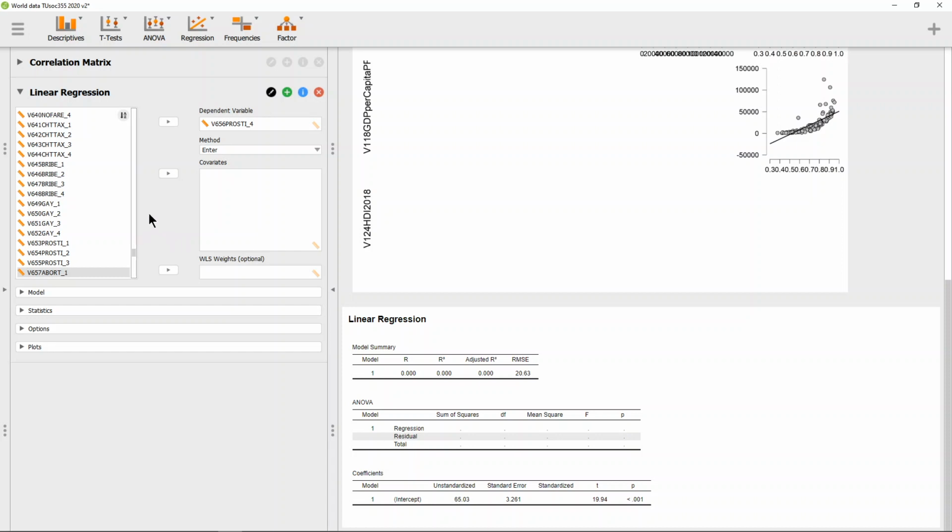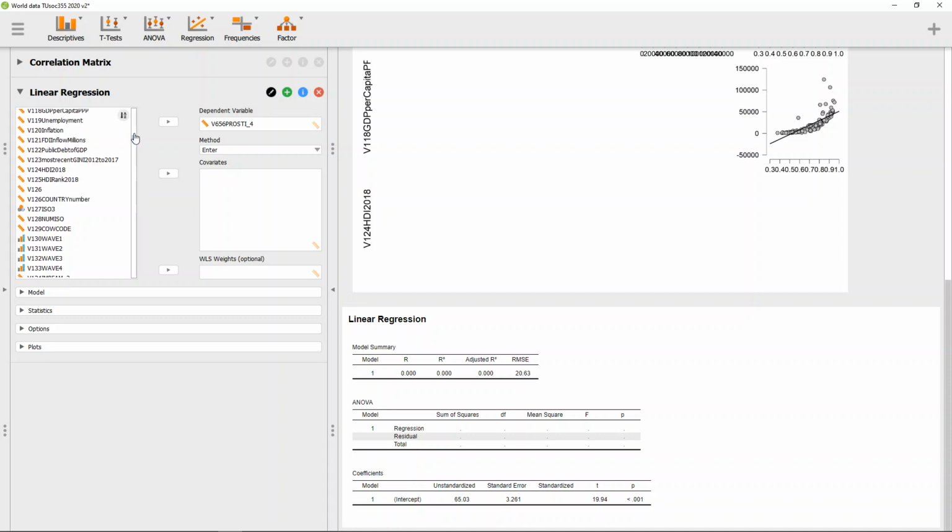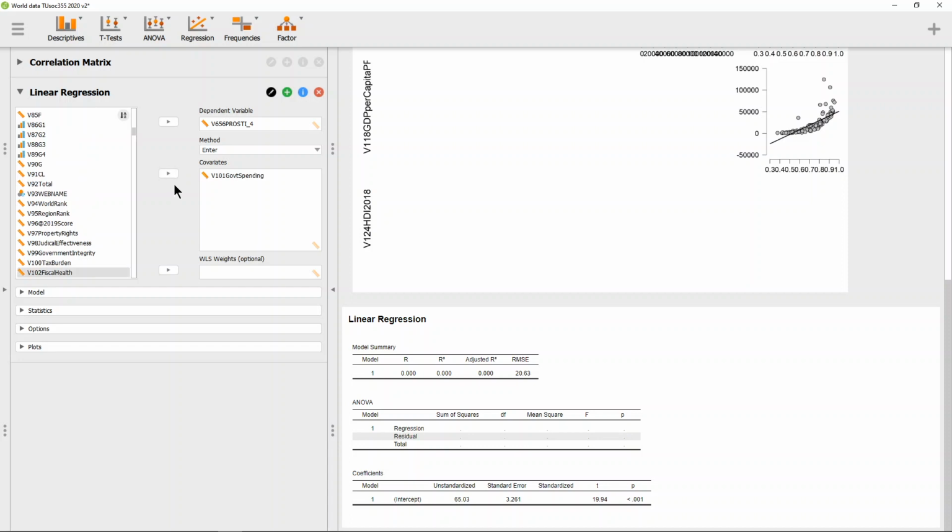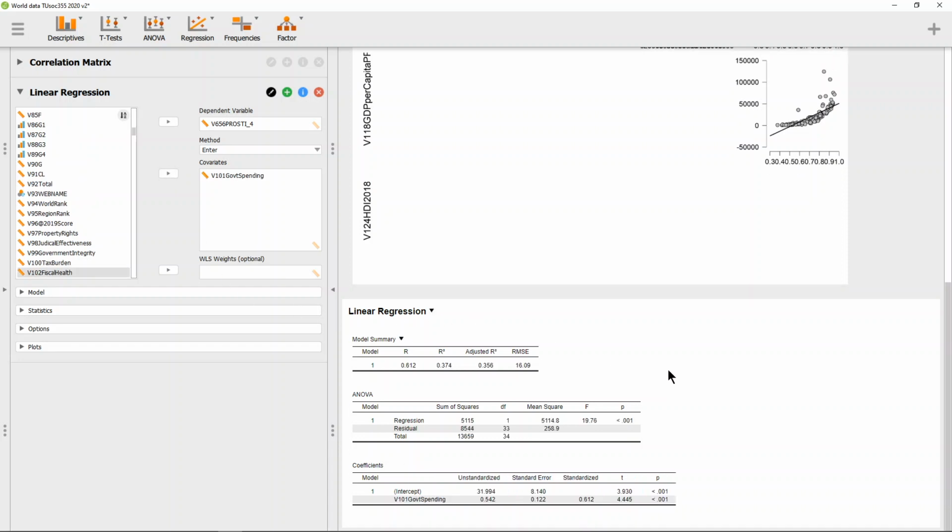All right. Right now, though, we just want to do a simple bivariate result. So let's just grab the government spending variable, and let's get it in here as an independent variable. If I put it in here, what you see is you see a whole bunch of things. So we're going to have to unpack what all of these are in a second. But notice in this list right here, there is one variable shown.